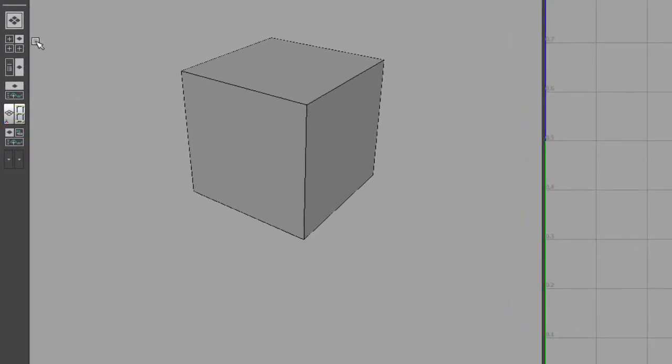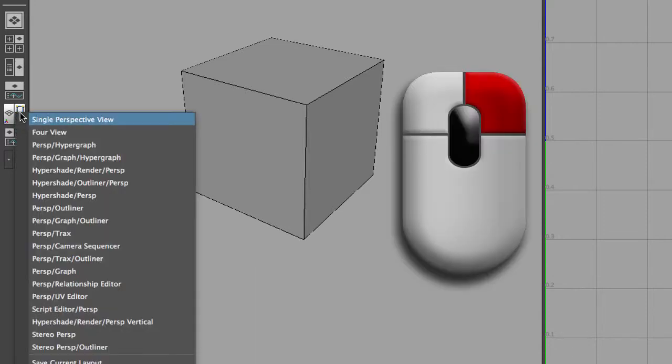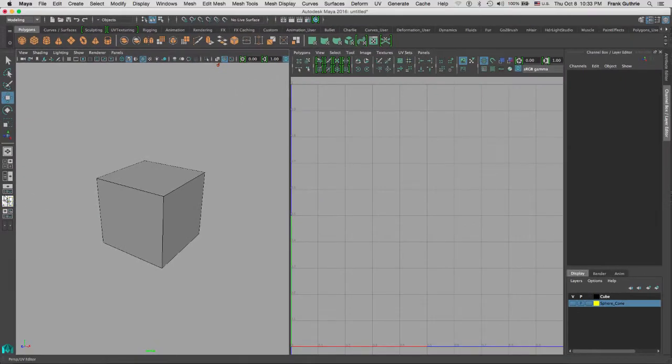If you do not find the perspective UV editor double vertical viewport in your toolbox, what you have to do is go to one of these icons right here, preferably one at the bottom, and right mouse button click, and it's going to take you to a series of saved panel layouts. One of them will be the Persp UV Editor, perspective UV editor. You click on that and your icon will change to the perspective UV editor.